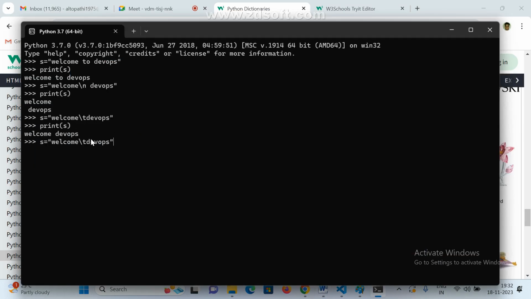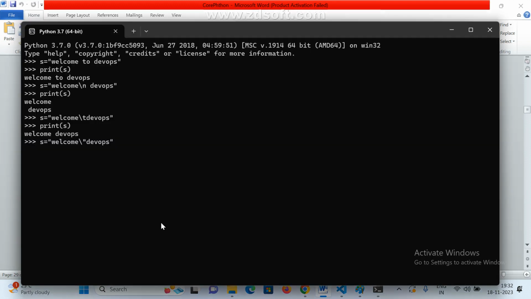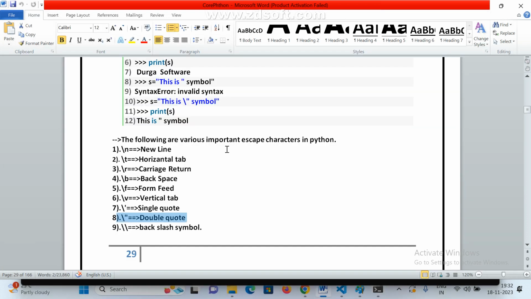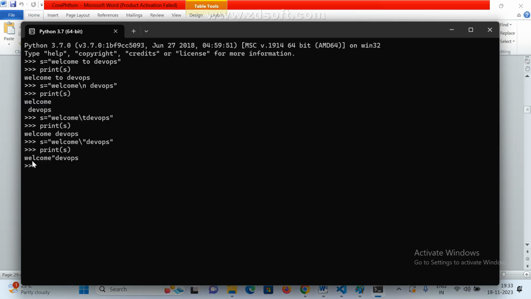For this string, I want to print double quotation. Which one? Slash only, right? Slash double quotation. Correct. Double quotation, slash double quotation. Now see here, for welcome it will give double quotation. Now come to here, print yes. Before also we need to use a double quotation. Here we need to add slash double quotation. We started here only, right? Why is it missing here? We need to add that one also.